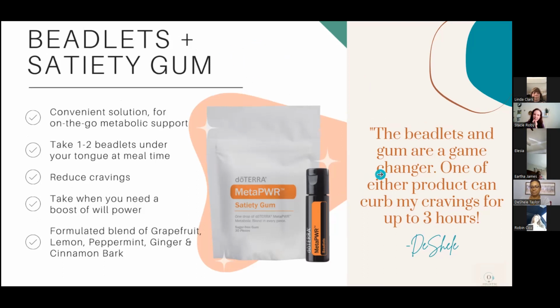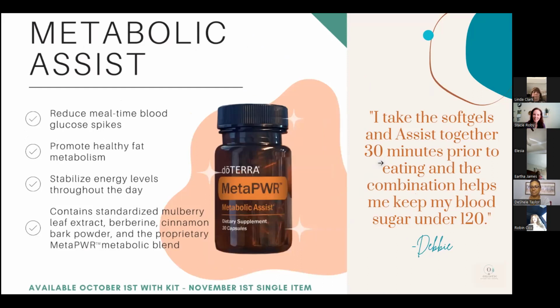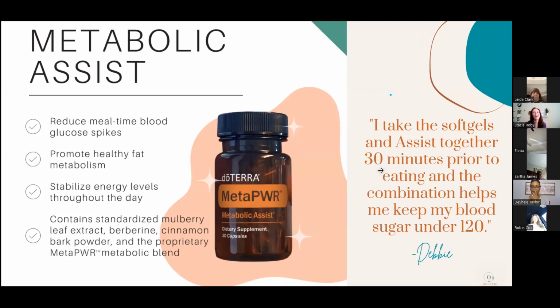So yeah, Stacey, I've actually used it recently when I couldn't get lunch, when I thought I was going to be able to get lunch, and I had to push past and extend my fasting period. And I couldn't get any food, but I had the gum in my purse. So I started chewing that. It actually took the hunger growlings away for a while. So it's really multiple different ways to use that.